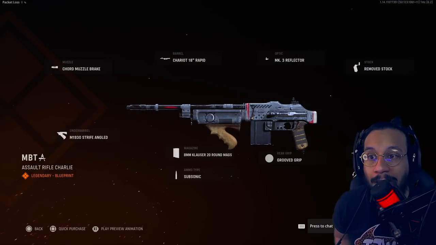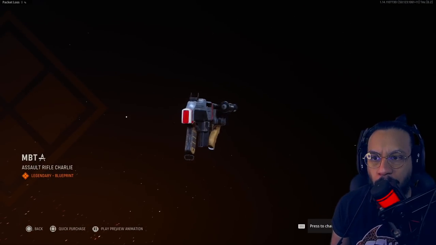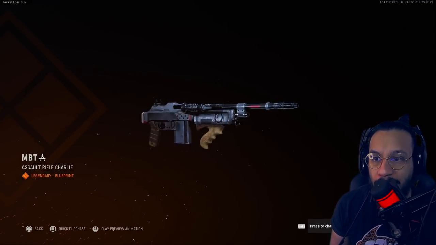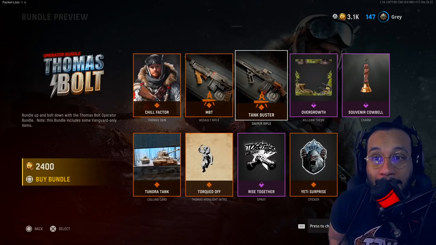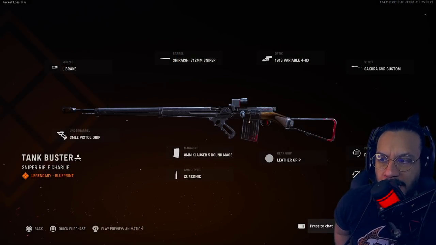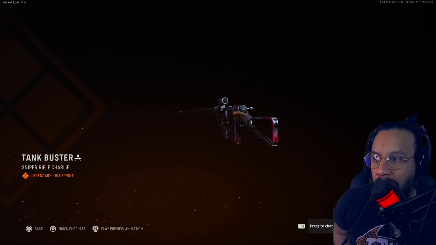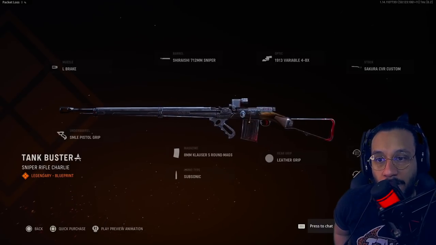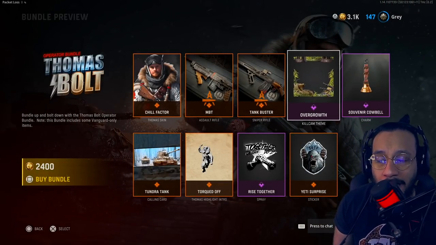We get a blueprint here called MBT. This is for the BAR, the Assault Rifle Charlie, that's the BAR. Full 360. Pretty cool looking blueprint, I like that. Following that, we get the Tank Buster. This would be for, I believe, the Type 99 blueprint sniper rifle. There's a full 360 for you as well. Both are pretty decent looking blueprints, nothing too special in my opinion, but they look okay.